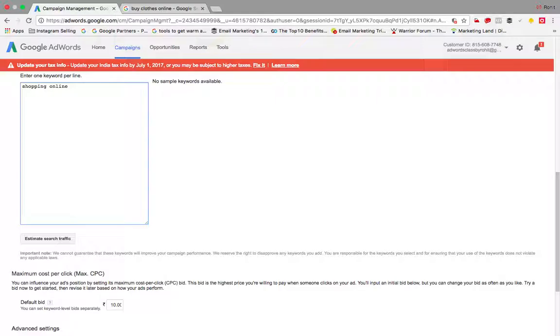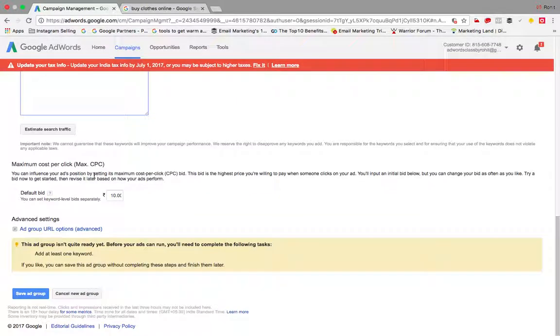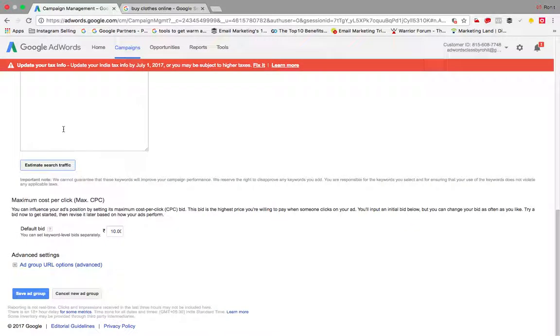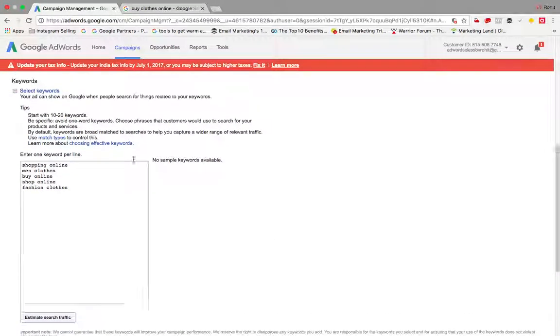You can add these keywords, men clothes. So I just type this, and then I can check estimated traffic.